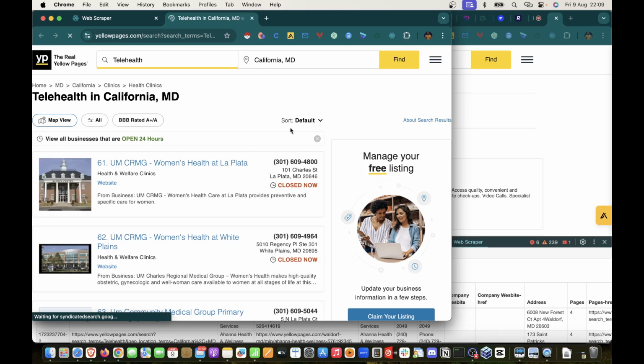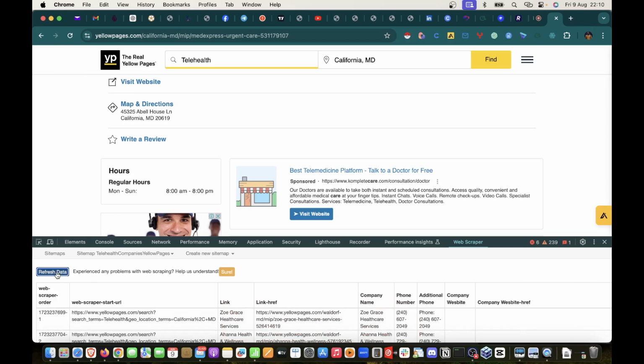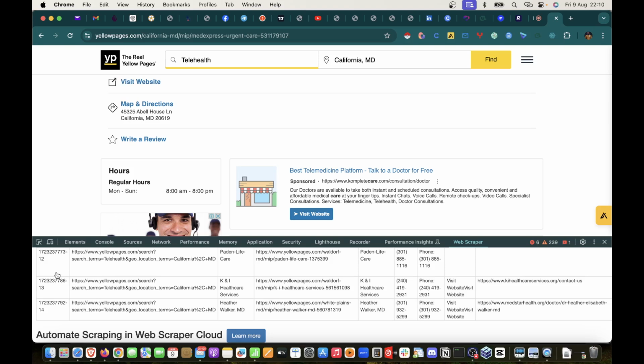Once you want it to stop scraping, what you need to do is close this page. The moment I close this page, it will stop scraping. Let's see how many it has. It will tell me error, failed, because I closed it. Exactly. You can come back and do from page 2 and 3. You can do the pages one after the other. You understand? It depends on you.